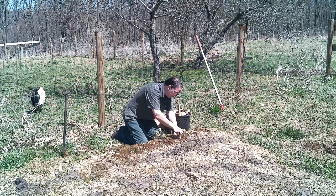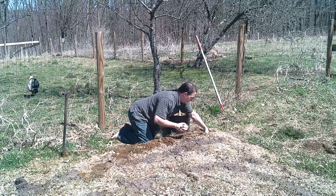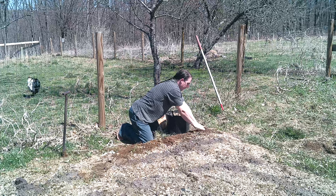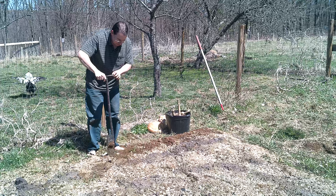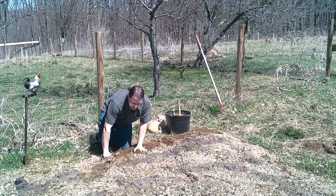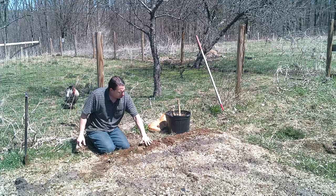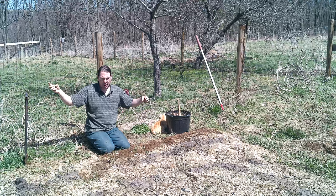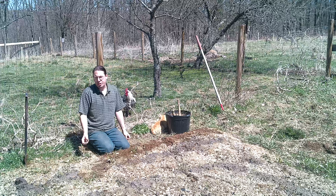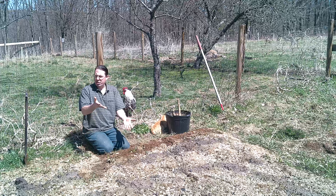These will go back in. They produce those roots in their first year, but as soon as they start to grow they will bolt, flower, and produce seed this year. If you want to keep seed and keep your varieties true, you do need to separate them. I'm going to grow turnips — turnips will usually produce seed their first year and grow as an annual — so I will not put turnips in this garden square; I'll put them over in the other one so they don't cross. If I get some hybrid seed from my rutabagas and my turnips, I really don't care that much — these are not ancient varieties I'm trying to keep absolutely pure. I just want good things to eat, and they're close enough in culinary properties that I don't care if there's a hybrid here or there.